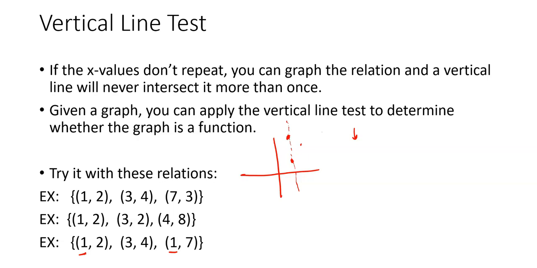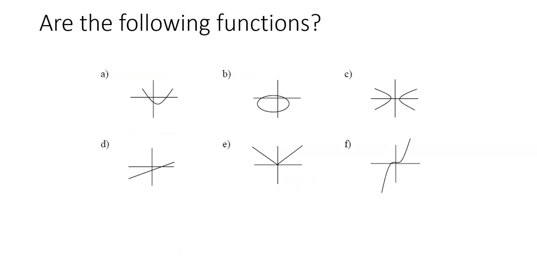If you have a graph, then it's easy to perform the vertical line test because you can just look at it. Right? That first one, is it a function? Yes. Try drawing vertical lines all the way through. And those vertical lines will never intersect in more than one point. On the other hand, for this one, look at that. If I draw a vertical line, it intersects here and here. So if it intersects in more than one point, not a function.